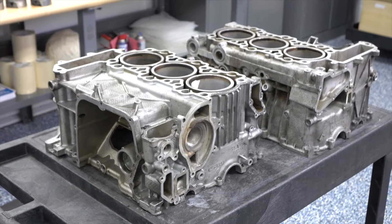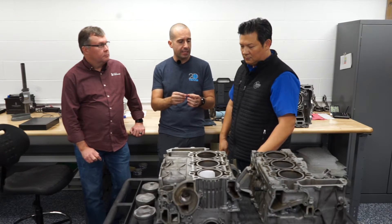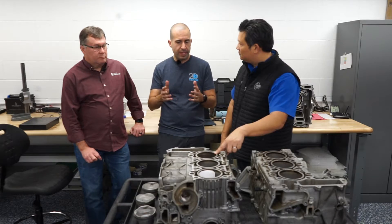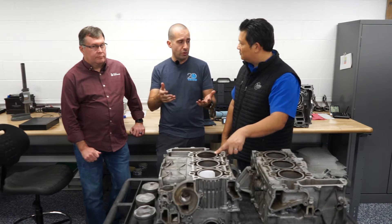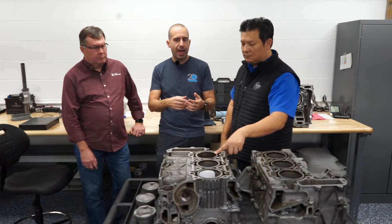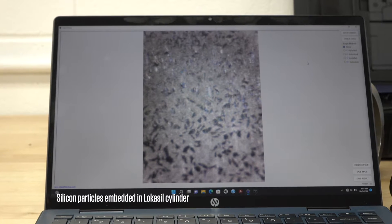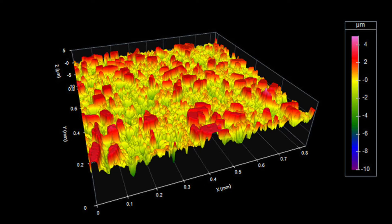With this block — the M96 engine — it's a Lokasil block, which has what I call localized Alusil; it's only localized around the cylinder bores. One hypothesis — and I can't prove this — is that looking at the manufacturing process Porsche used, or rather Kolbenschmidt who cast the cylinders and blocks for Porsche, the older Alusil engines used a chemical process that actually removed the aluminum from the bores and left the silicon particles exposed. It's those silicon particles with the area around them where the oil film can form, and the piston and rings traveling up and down ride on that oil.